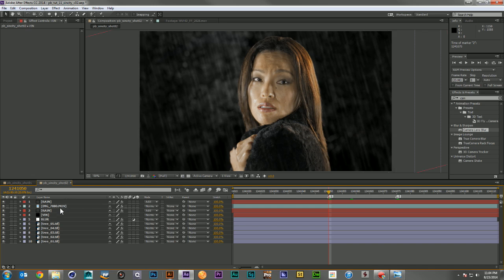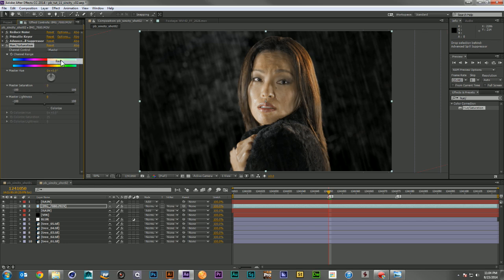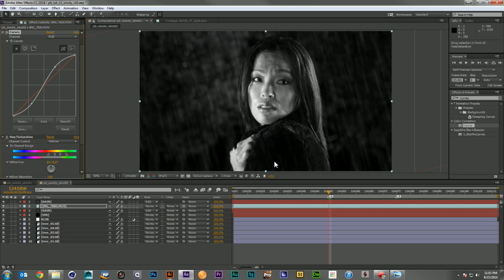So what we'll do is come in, grab our hue saturation again, and we'll come into our reds, drop those completely out, come into our yellows, drop those completely out, and let's go ahead and take a curves adjustment here, maybe. So I'd like to see a little more contrast in her. That's one of the big things about black and white: the whites are really bright and the blacks are really dark. And you have less of that middle tone gray. That looks much nicer. That gives you a much stronger black and white look.